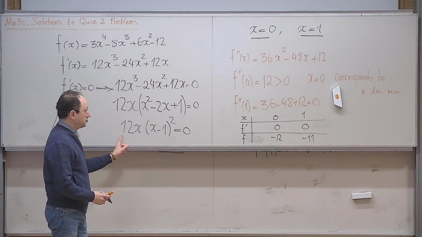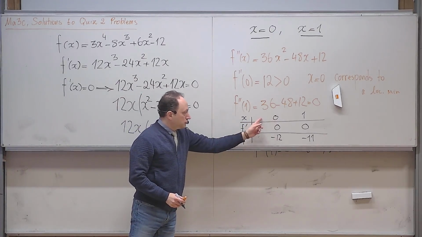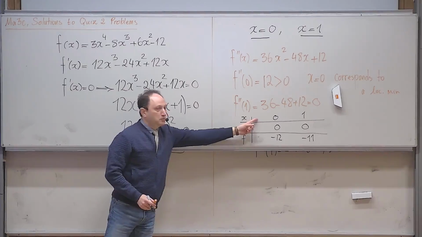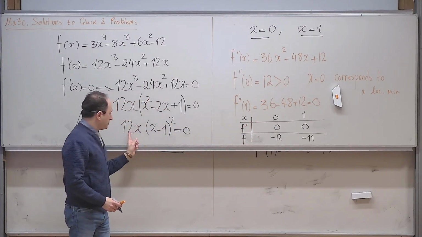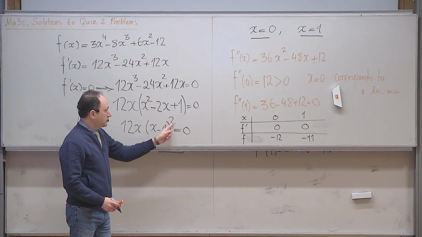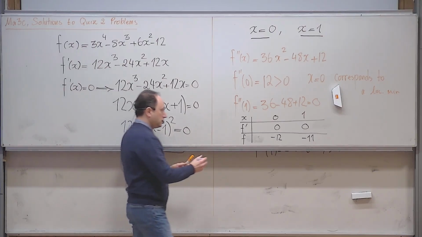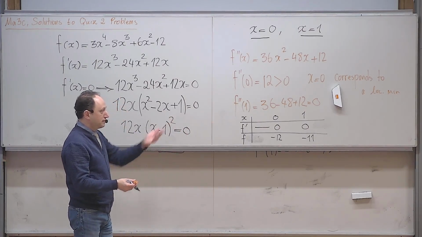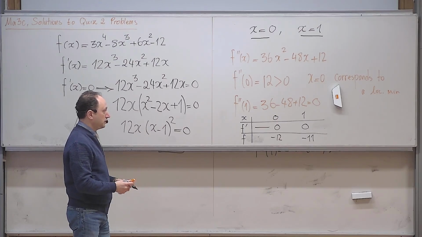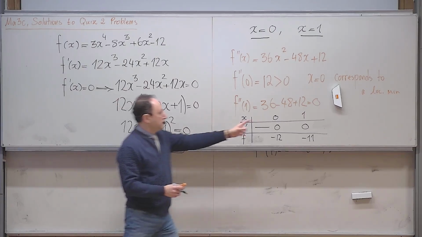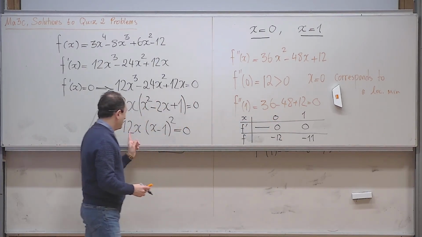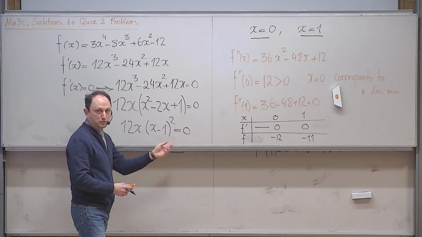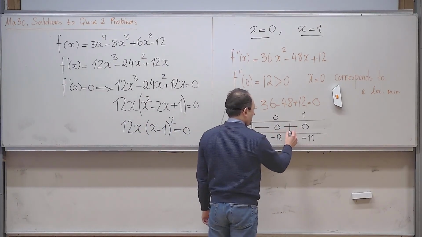You see, this is your derivative. If x is less than 0, you can choose a random number, but it is not needed here because 12 is positive. If you choose a random number here, that number is negative. So positive, negative, but this power of 2 is always positive, so the product becomes negative. If I choose a number between 0 and 1, you can choose randomly, for example 0.5, and put it here to see what happens. But this is very simple, because if I choose a positive number, 12 is positive, x is positive, and because of the even power, this is always positive, so when I multiply them, it becomes positive. I really don't need to calculate anything.